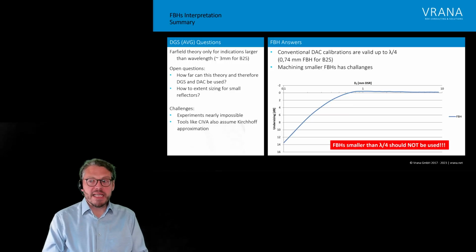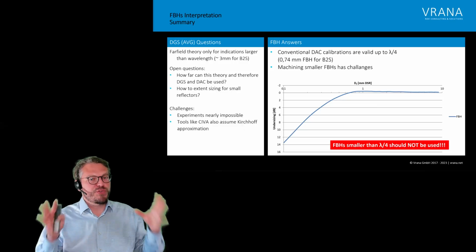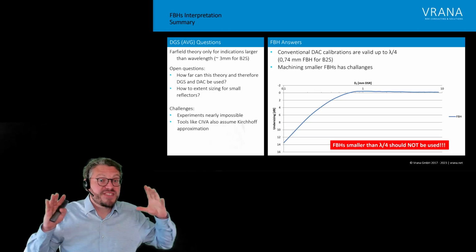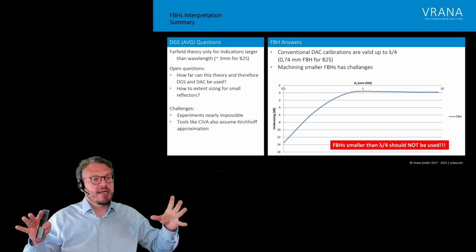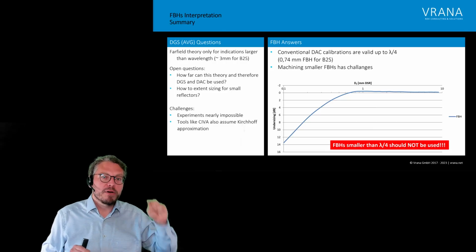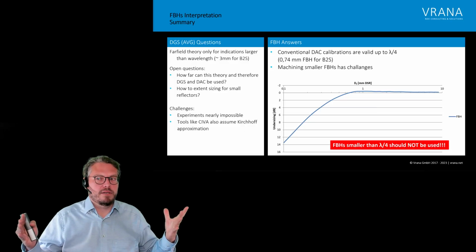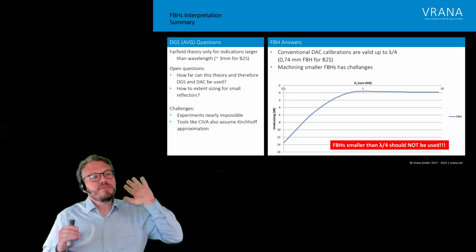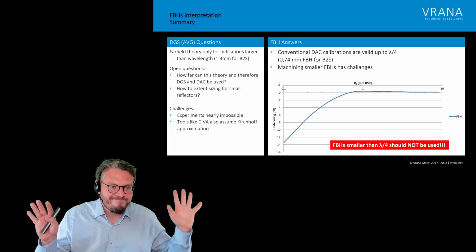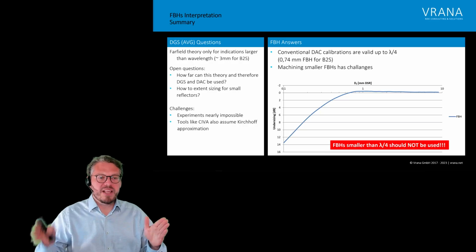So the most important, don't ever size anything with flat bottom holes smaller than 1/4 of the wavelength. Don't do it, never ever. And if somebody asks you to do it, then send him this video, send him my name, and I will discuss with them. Because it's just ridiculous. And even if you could, then look into the quality of those small flat bottom holes. Different story. But don't do it, never, ever. 1/4 of the wavelength, nothing smaller.